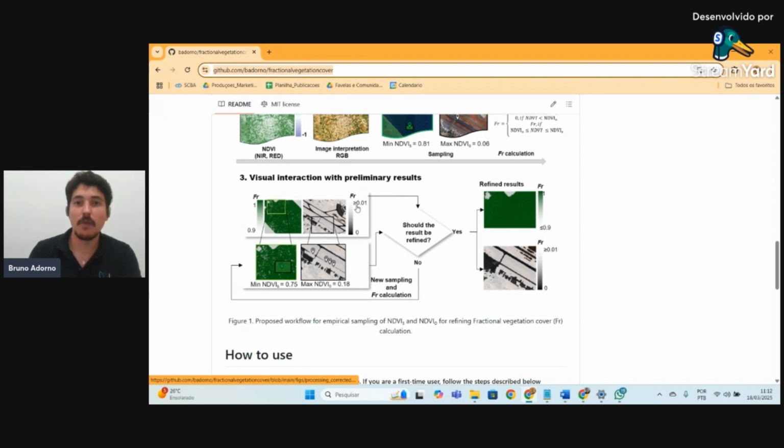So the areas with 1% or more vegetation will be in white, and these pixels could be selected in case this is a non-vegetated area. So you rerun again the code, and we will have your refined result, and you may optionally sample new areas in order to refine even more your results if it's necessary.